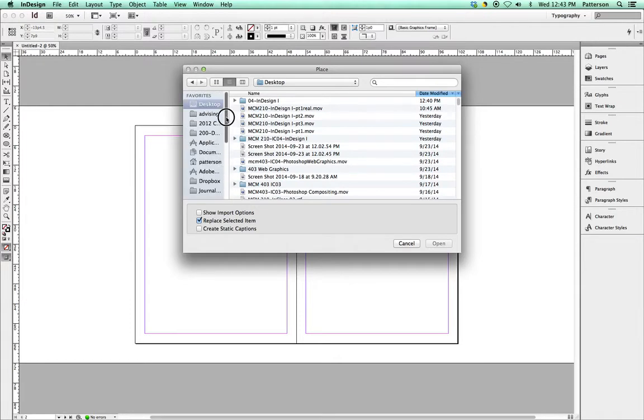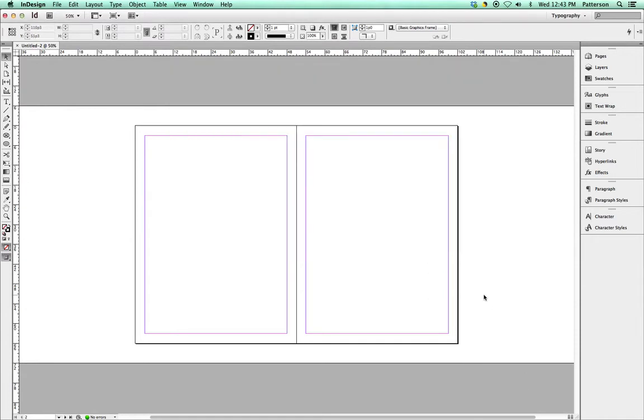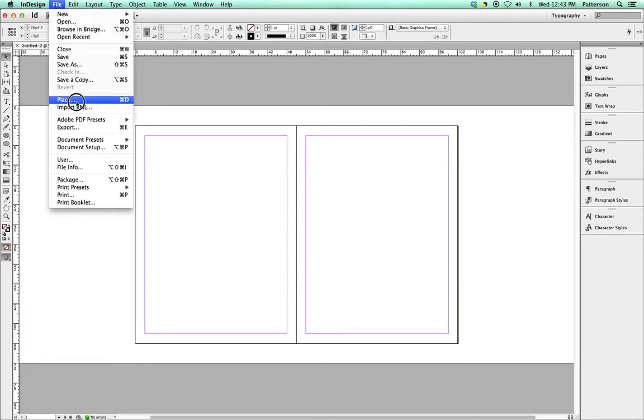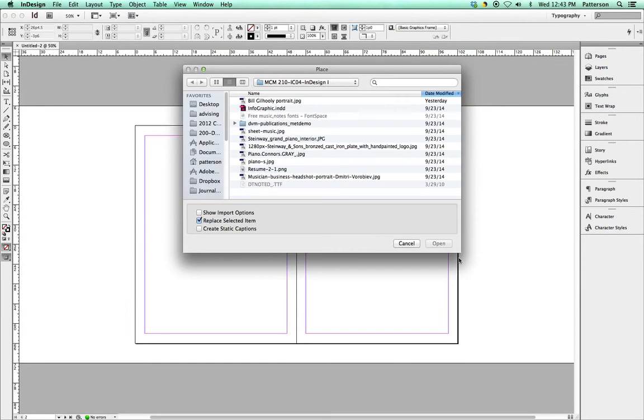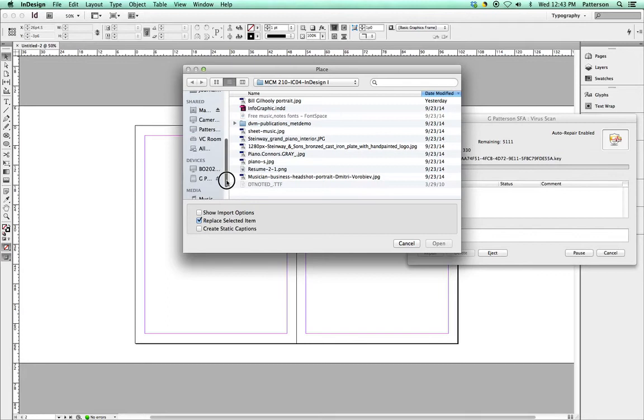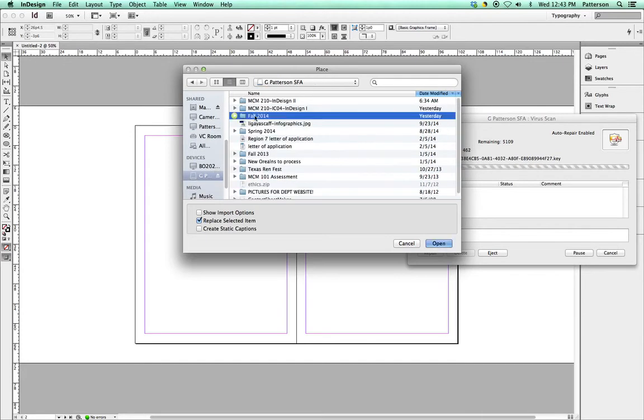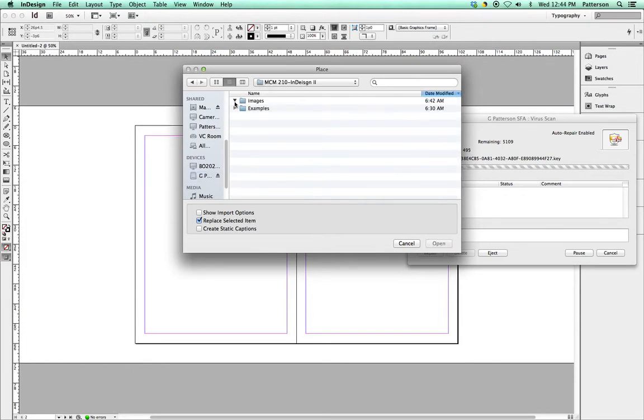Let's see. I actually need to log into the server, I think, to access these files, or let me put this drive in. All right, so let's try it. Let me try this again. I had not copied over those files to my desktop like we did in class. So here's my USB, and here are my files right here. The image that I want to drop in is this 2-page magazine spread photo.